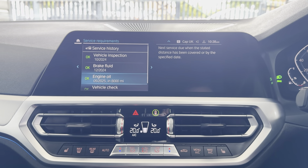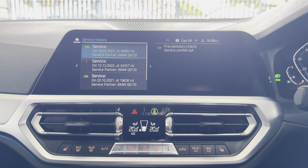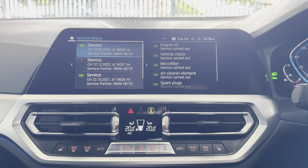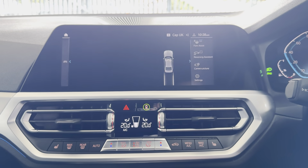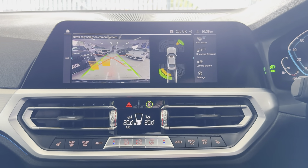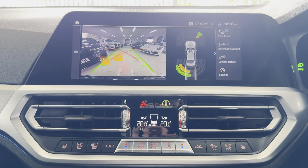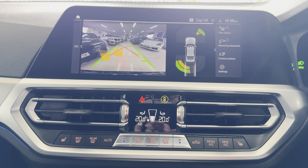It's not due a service for 8,000 miles, and as you can see it's got good service history all there on the iDrive — the last service was a major one including all of the filters and spark plugs. It also has a reversing camera with parking sensors and a dual auto climate system with heated seats. For further details, please use the links available. Thank you, take care, goodbye.